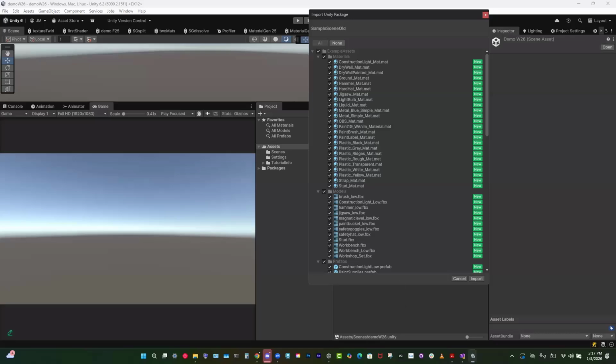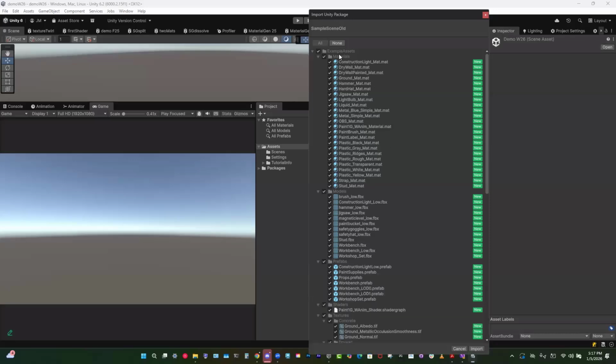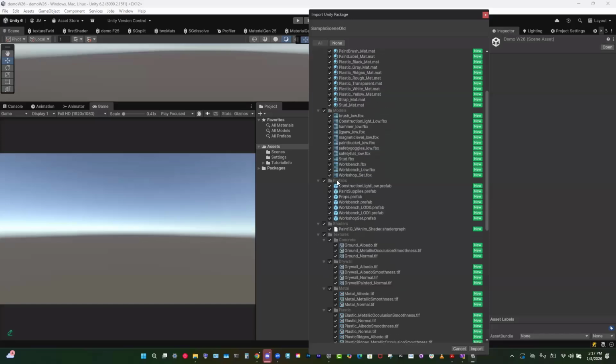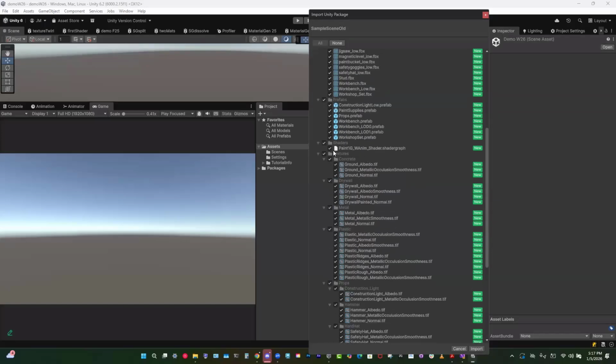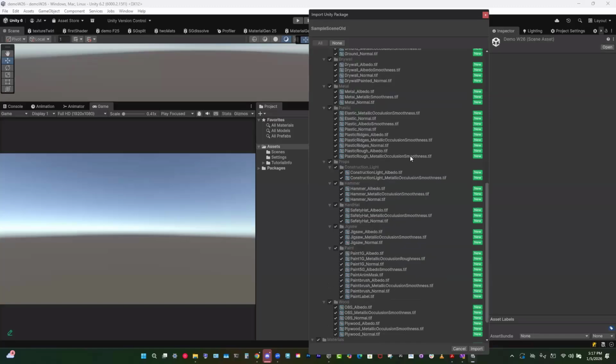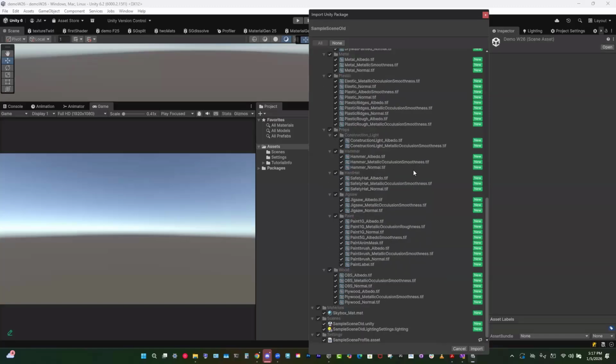Okay, so this is just what you think it is. This package has all this stuff in there. It's got all these materials and models and prefabs and textures and everything's in there. That's a lot of stuff, right? When you import a package, you always want to look at it and say, am I importing something that's going to cause a problem? Am I going to overwrite my scene? Am I going to do something that's going to be a problem?